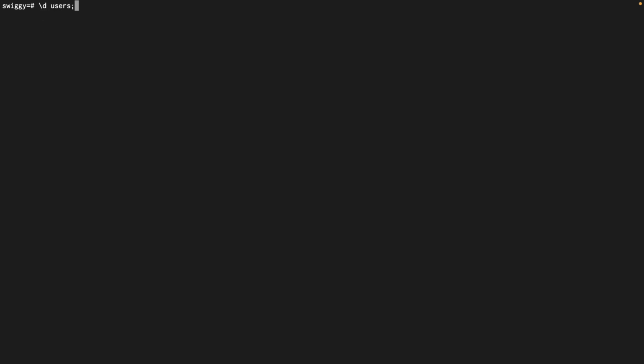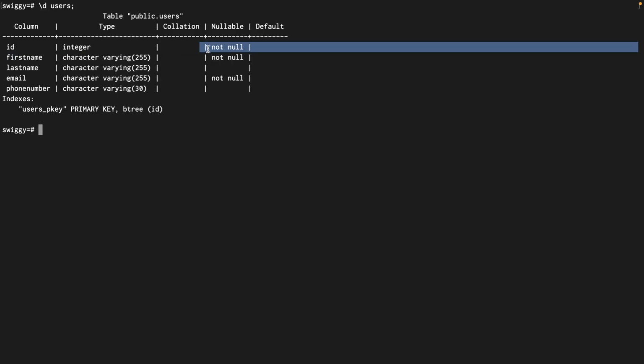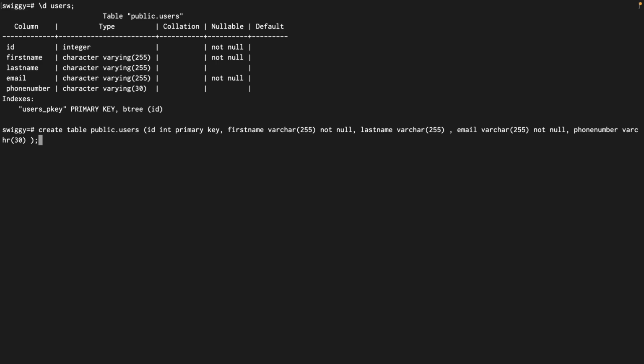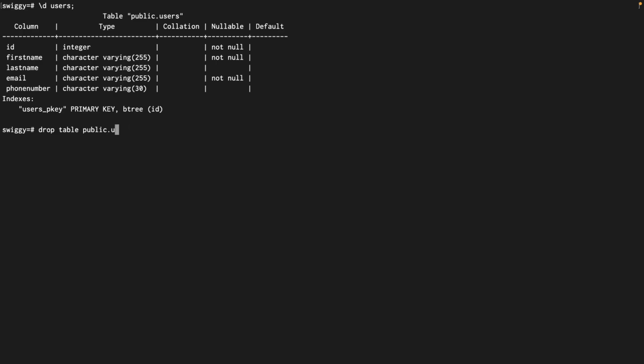Let's see the table, describe users. Now see, first name is not null, and the email is also not null, and the phone number is null, no issues. So let's try to insert the values over here, right? We can use the same insert query that we used earlier. Let's write it down.